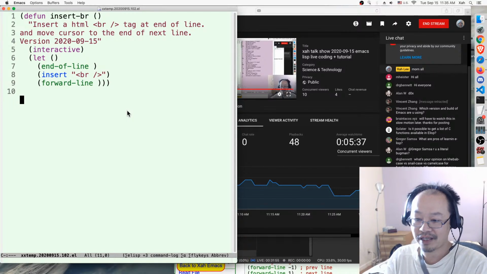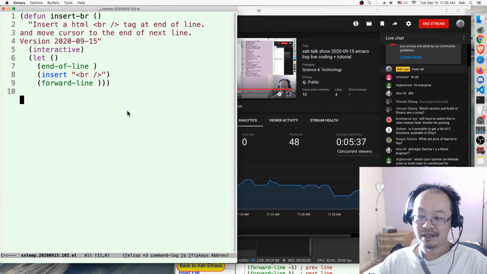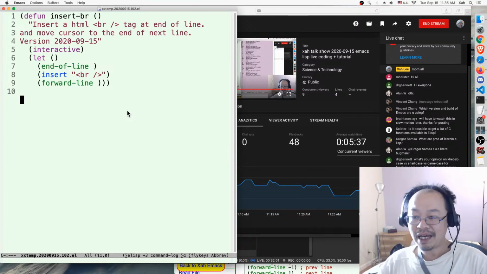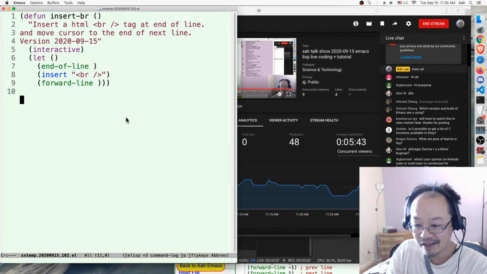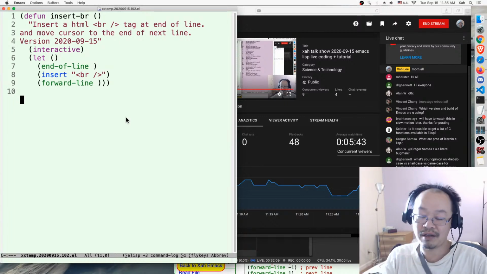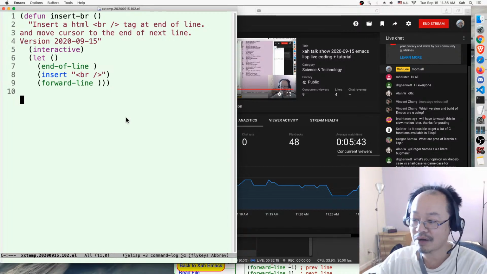That's the important thing, because in Java, in Python, in JavaScript, in PHP, you can do that, but it's not interactive. But with Emacs Lisp, you can write them on the fly. I don't have to quit or compile or things like that. You write it, you do it, and if you don't like the behavior, you change it right away.